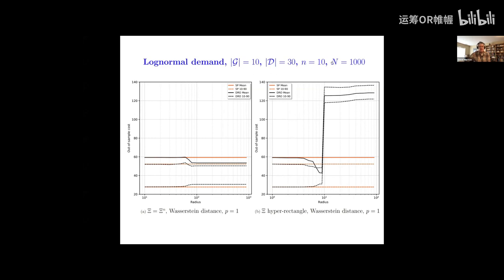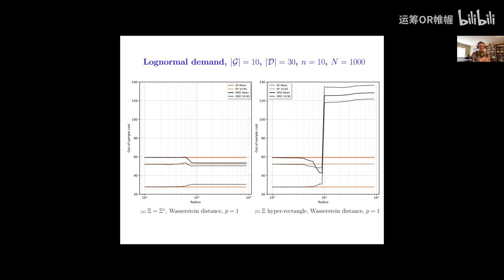Okay, well, not quite forgot yet. So then what we did is we took 1,000 out-of-sample observations from that log normal. The x-axis here is epsilon, the Wasserstein radius, and the y-axis is the out-of-sample performance of that cost. As a function of epsilon, we get different first stage decisions.